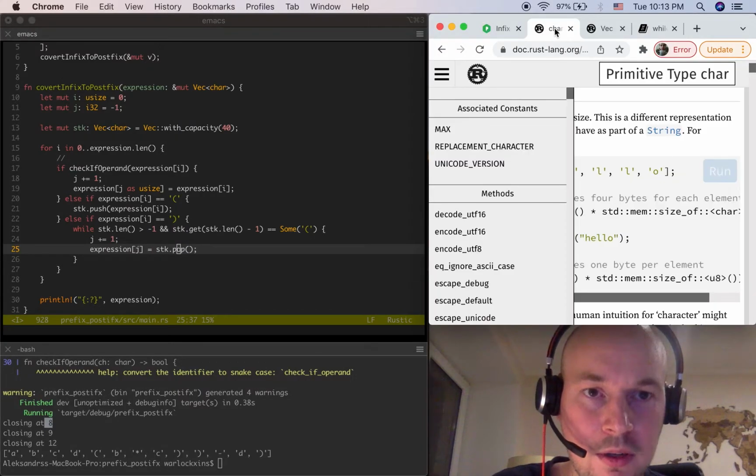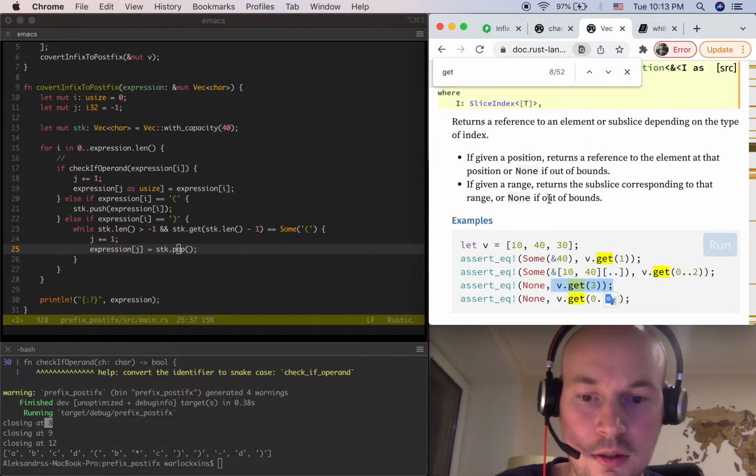Is pop a character? Is it gonna return me a character?